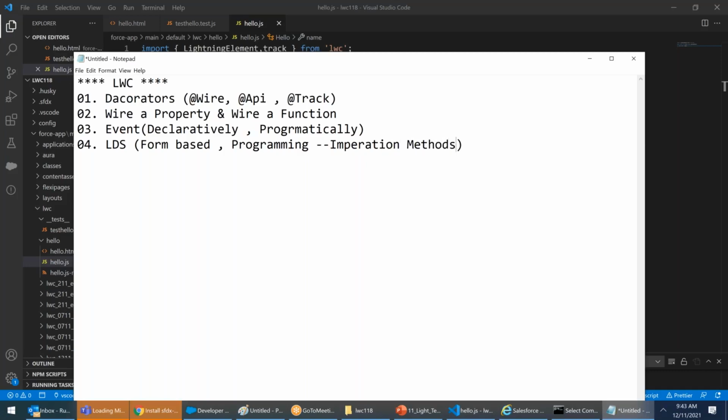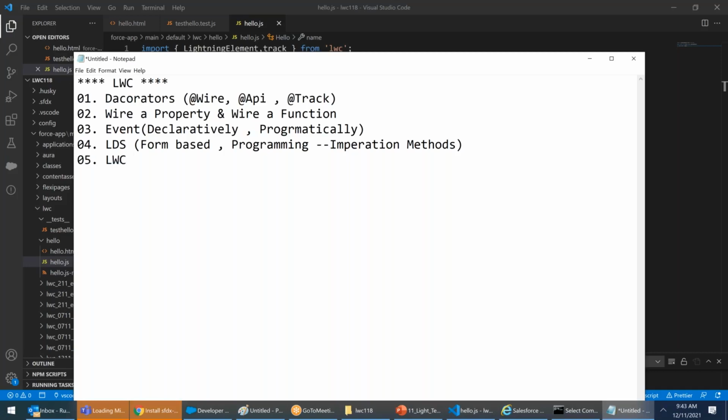What are the methods available in imperative? Create record, update record, delete record. These are the imperative methods. Without writing a server-side controller, how can I go ahead and insert using LDS? These are must.